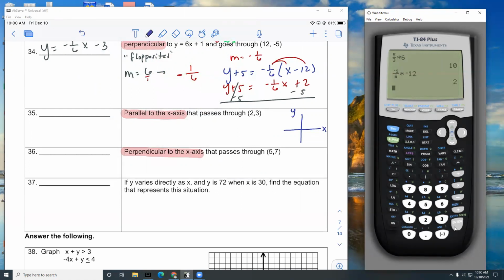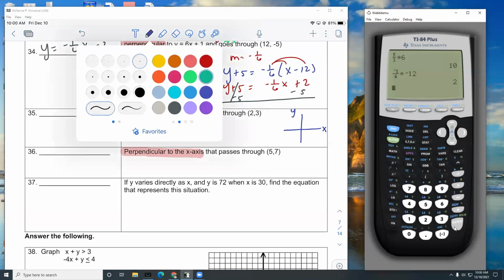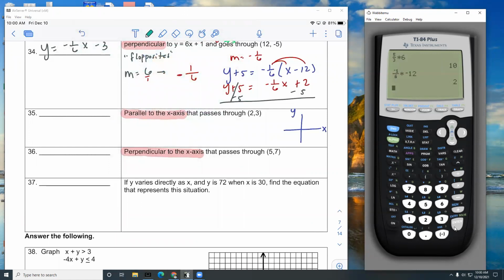So if I want it to be parallel to the x-axis, remember parallel means that they do not cross each other. So parallel to the x-axis means that it is going to be a side-to-side line just like the x. So this is a Hoy situation. So that means a Hoy situation is y equals the y of my point, which in this case would be 3. That's y equals 3.